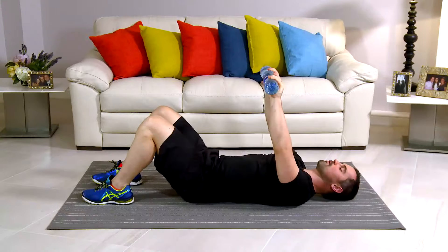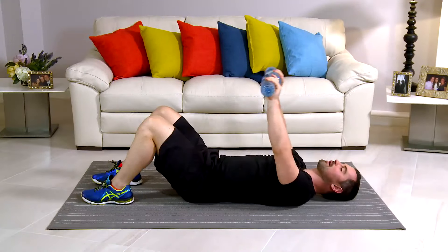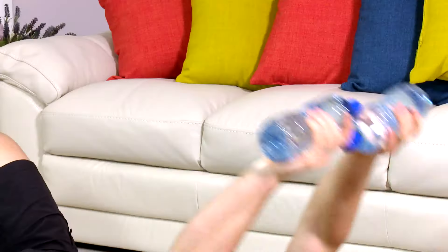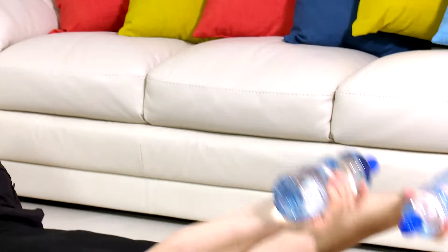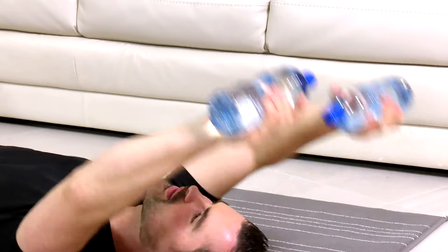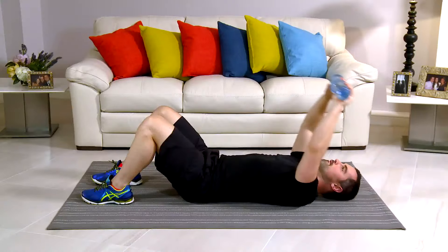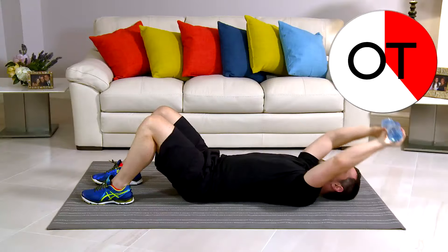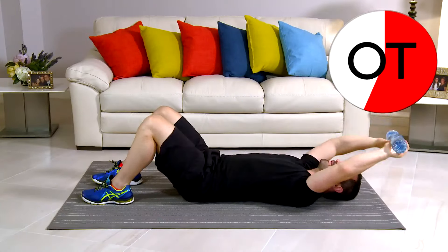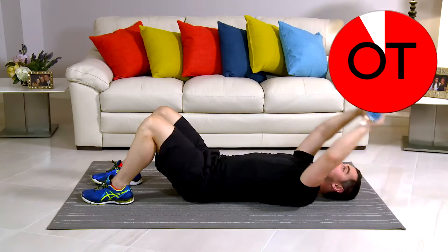Keep it going. You're over halfway. Brilliant. Well done. Big stretch. Watch that back. Don't let it arch. Don't forget to breathe either. That's really nice. Stretch out the chest, the shoulders, the back, the tummy. Everything is a really good stretch here. You're doing great. 10-second count: 10, perfect, 9, 8, 7, 6, 5 to go, 5, 4, 3, 2 and 1. Up we come. Take a breather. Well done. That's your pullover.